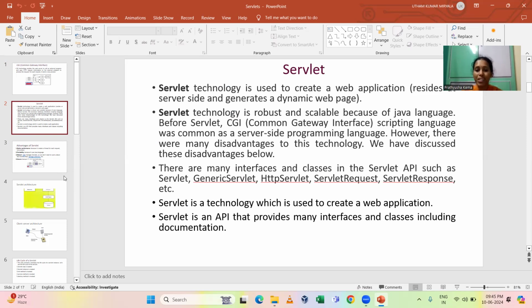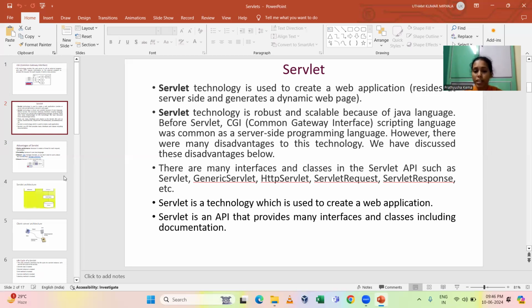A servlet is used to create a dynamic web page, which is also known as server-side scripting. That means we have a connection between the front-end and the back-end applications. In the first and second units, regarding PHP, HTML and XML, we were creating only static web pages. Now we are going to create dynamic web pages, with the client as the front end. We are using a servlet with the Java programming language, and at the backend a database server.